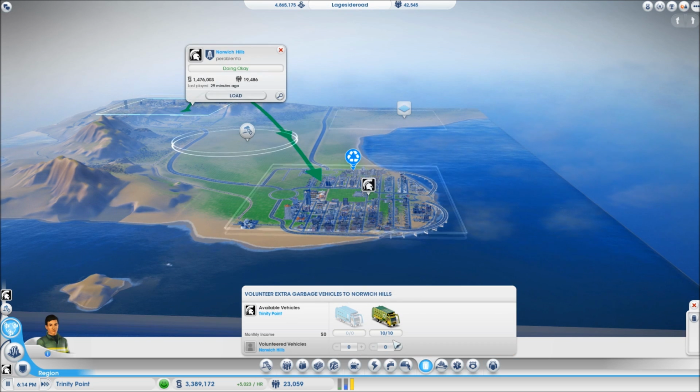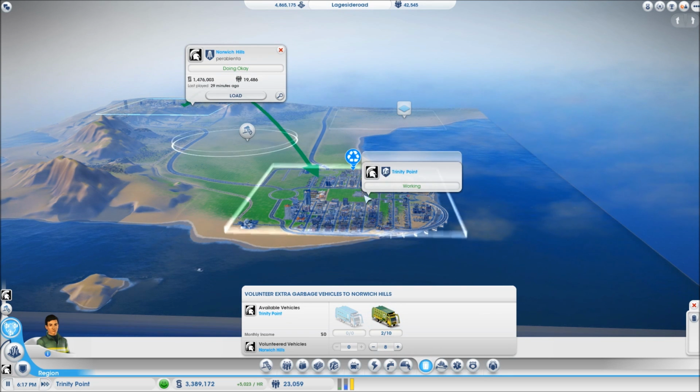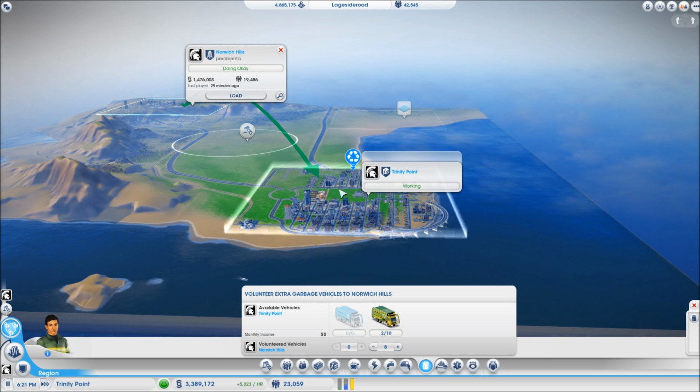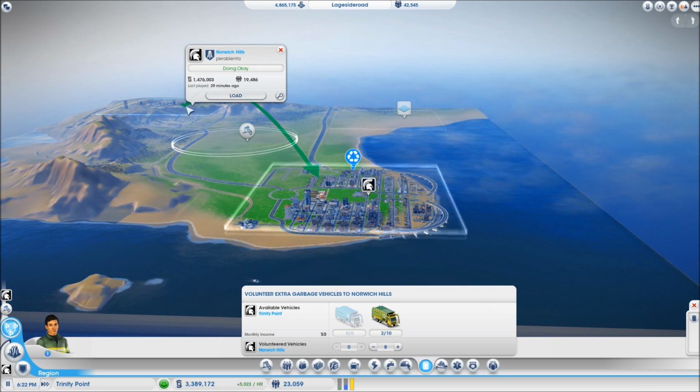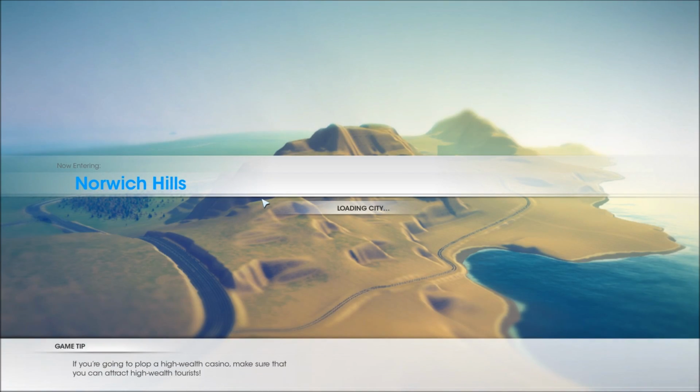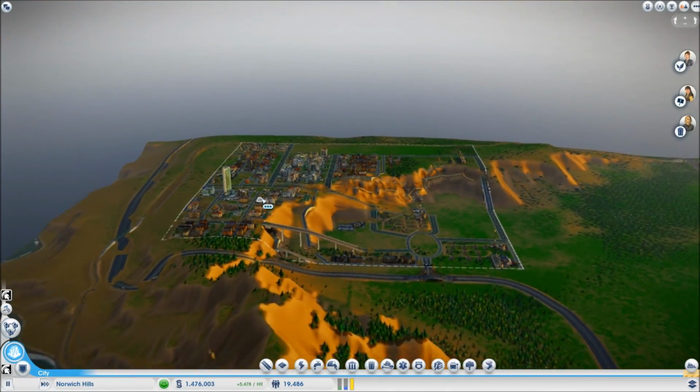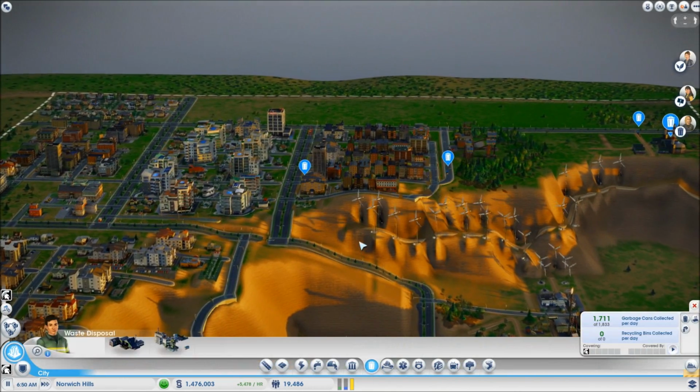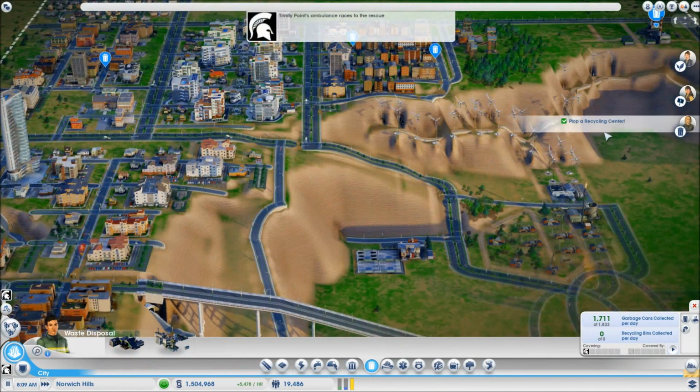So I'm going to try and send these recycling trucks to my first city and see whether this city will be bringing back those recyclables and putting them in my recycling center and turning them into plastic or alloy, or will they simply just disappear in the back of those trucks once they come back. Now that I have shared that, I'm going to load my first city. And now let's see what will happen with the recyclables.